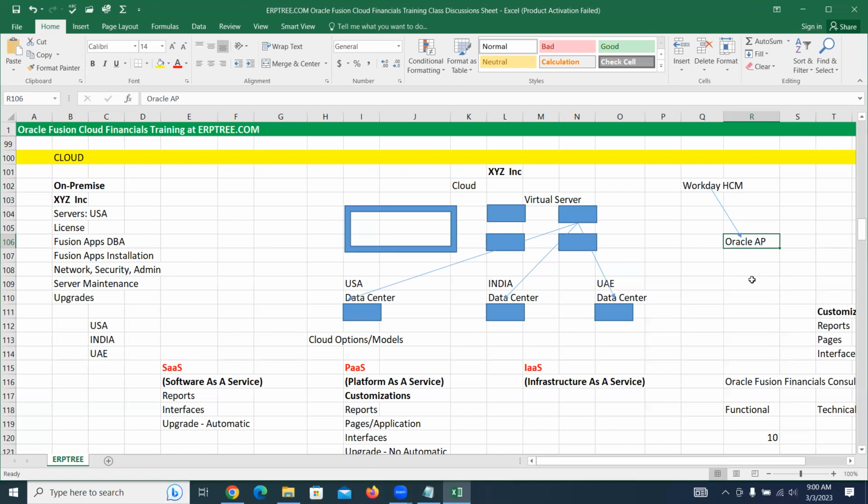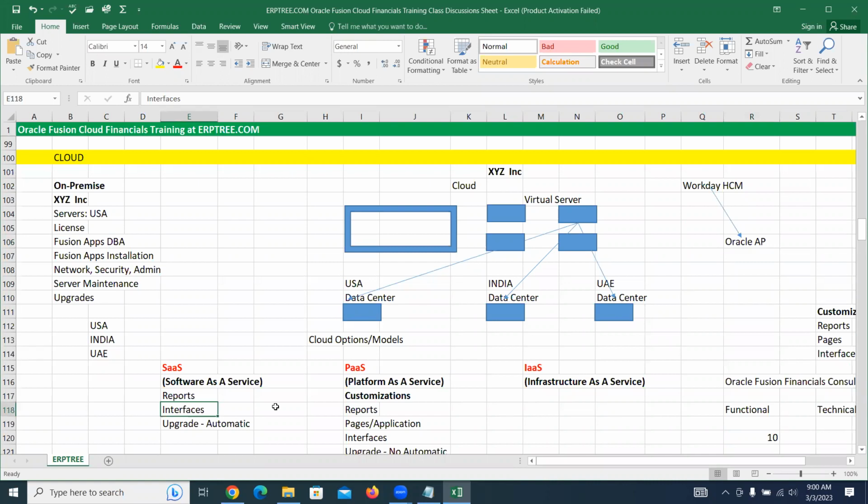Within the applications coming from Oracle, you can already find inbuilt integrations. You don't need to put any additional effort to connect them. Those are well connected and integrated. But if you are going to use any non-Oracle applications in your company, those you can easily connect with Oracle applications. That we call integrations, and you can also call them interfaces.